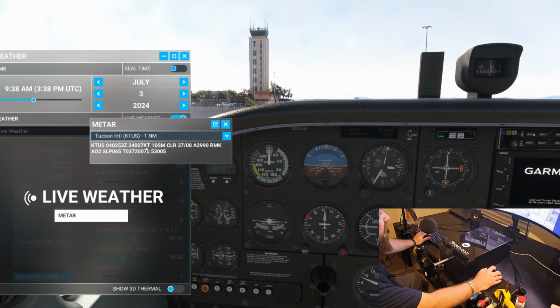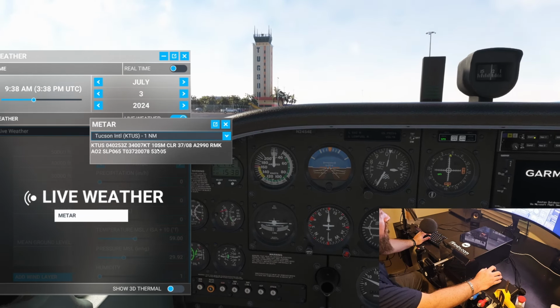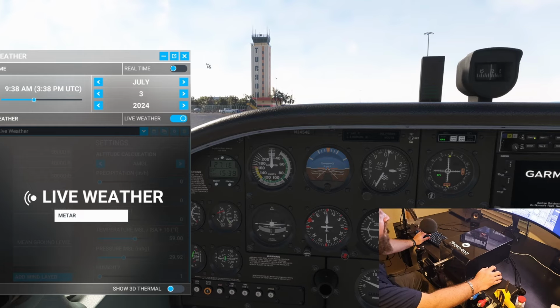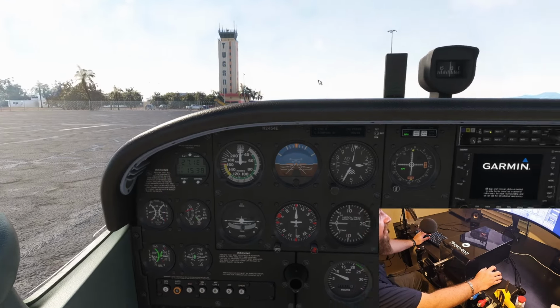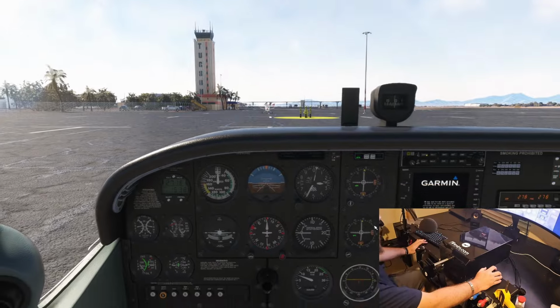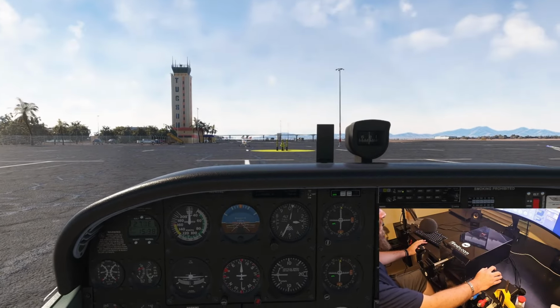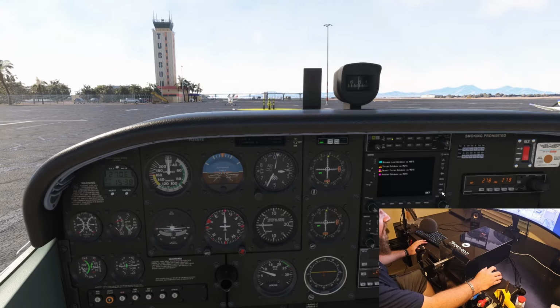Let's see here. Winds 340 at 27 knots. So that means we're going to be departing from 11 left, if I'm not mistaken. Or actually, I guess, excuse me, now it's just runway 12. It's going to take a while to recognize that the second runway was shut down. Which is funny because it started as a taxiway, then became a runway, and now it's back to a taxiway.